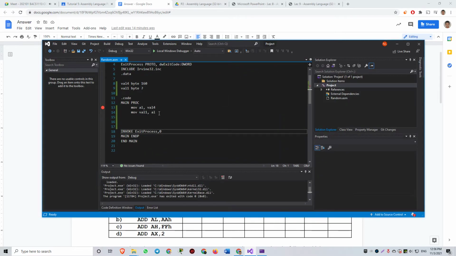Okay, so I found a link. You may try to do this setup. So I give that link in our WhatsApp.